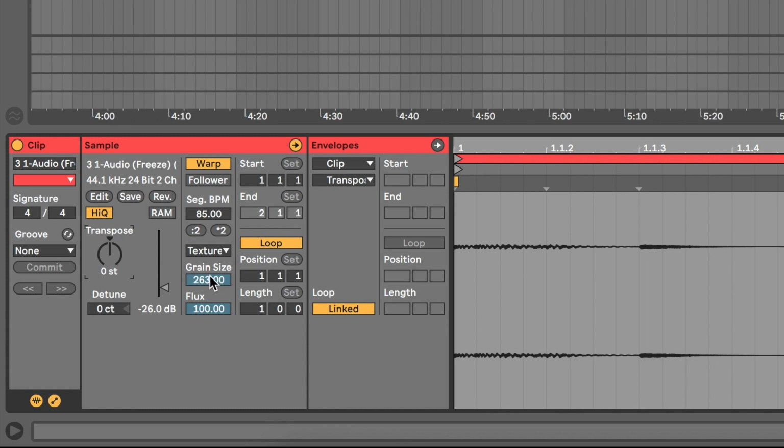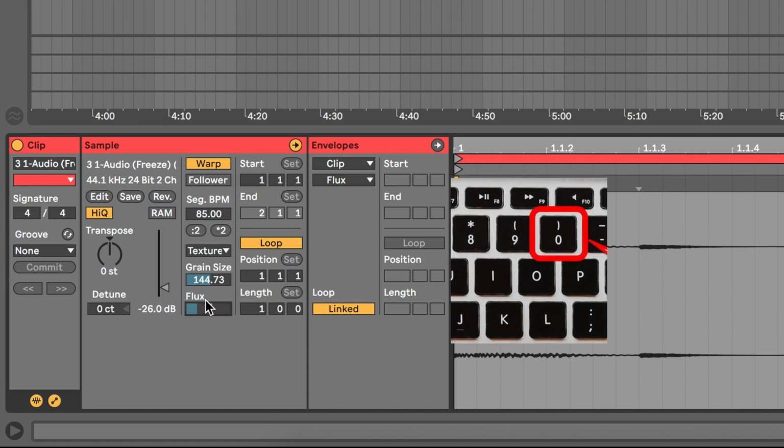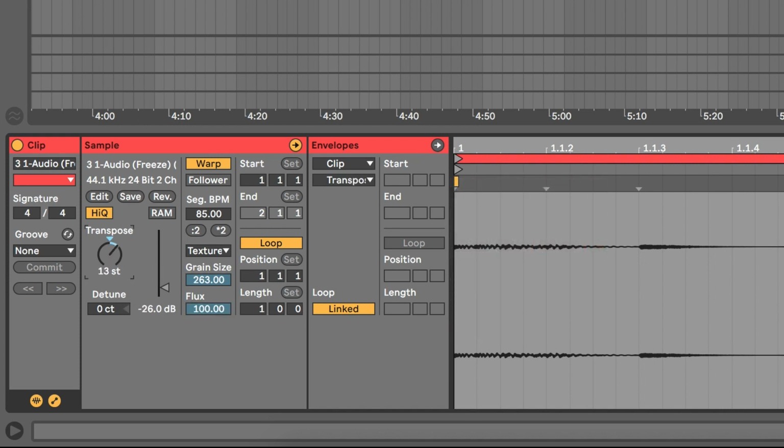Then you can change the grain size and the flux, and by pressing 0 and enter, you come back to 0 straight away. So delete and 0.